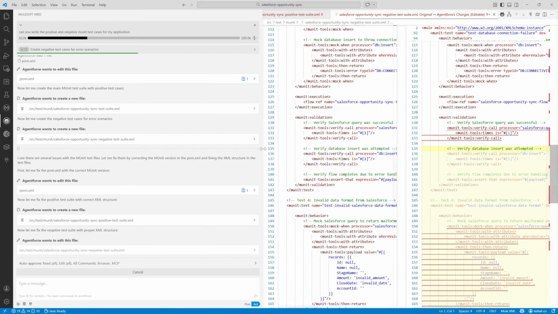Perfect. Now, as my application contains only the scheduler flow, I wanted to have a manual trigger where I will be sending some data from my Postman. So I'm asking it to have the HTTP request component as a manual trigger so that I can insert or update data in the database instead. I have given the prompt to MuleSoft Vibes. It started updating the existing code as expected.